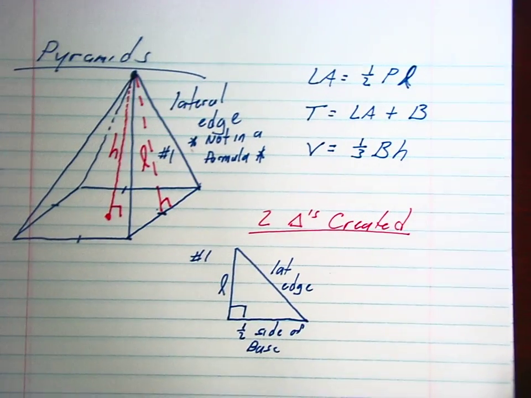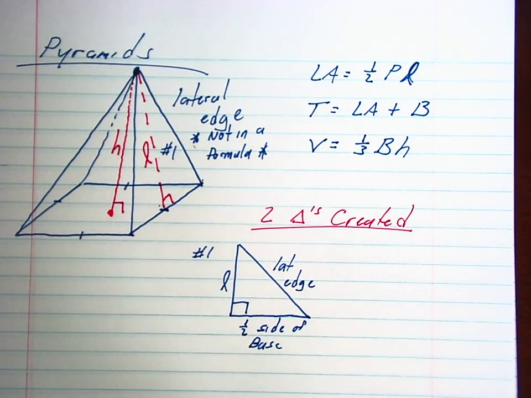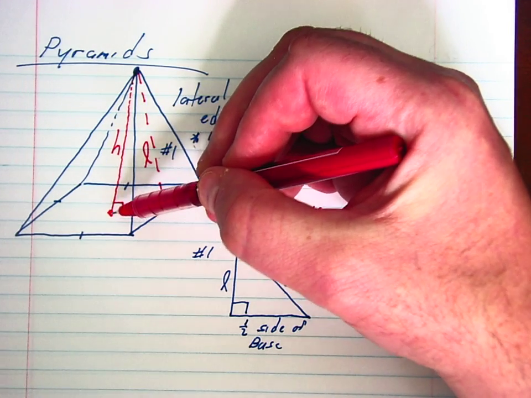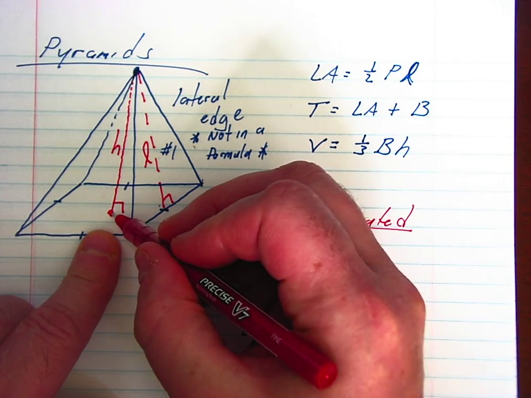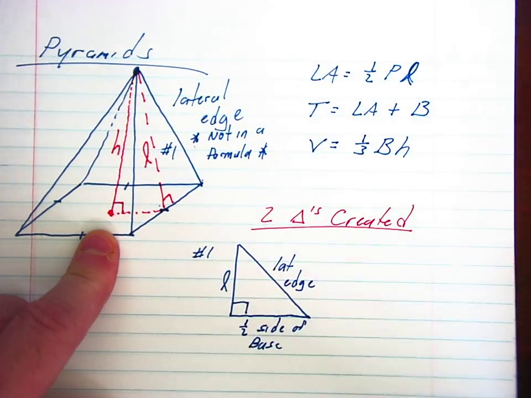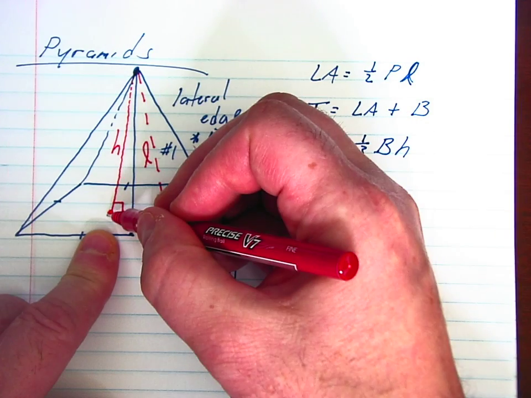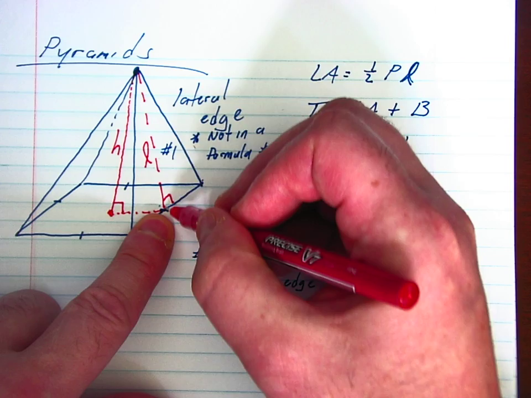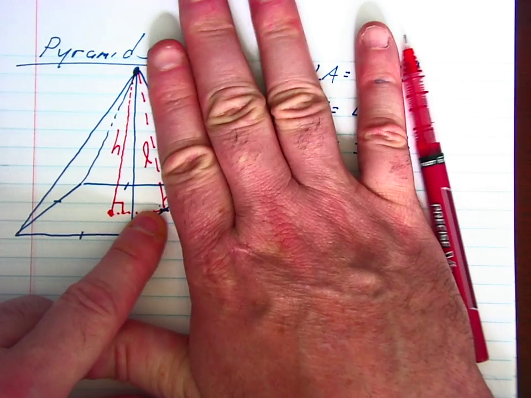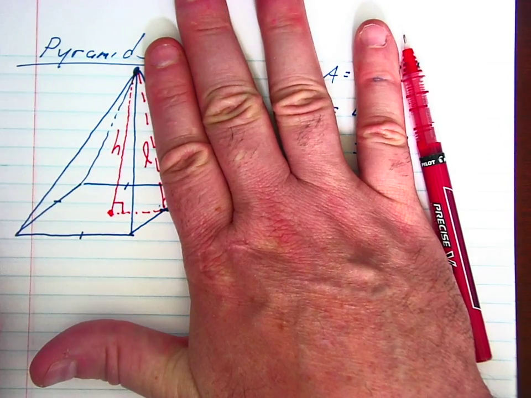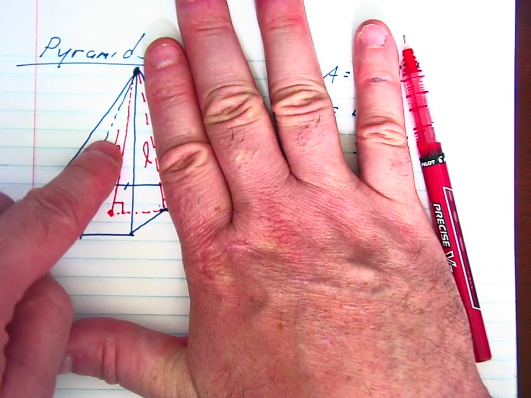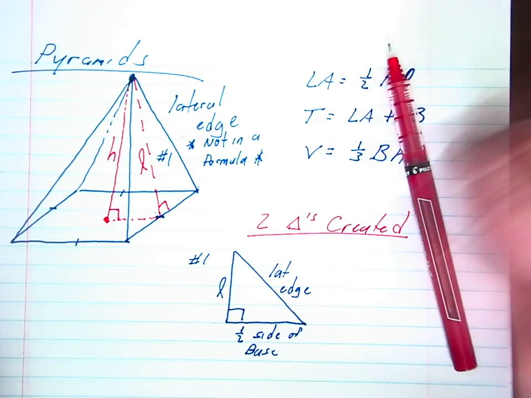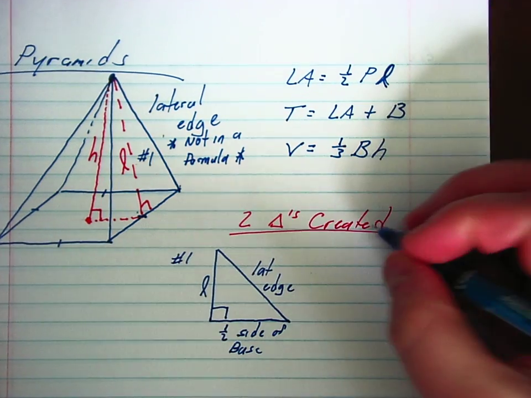All right, triangle number 2. This one sometimes people have a little bit more trouble saying. The height comes straight down, so that's going to be 90 degrees. Then from the height straight over to the slant height. So it goes down here, then from the middle over here to the middle of that side, and now the hypotenuse is going to be the slant height. So I'm going to try to block it out. That's the right triangle you're talking about. Straight down, height's the vertical, 90 degrees, over to there, and then from there up is the hypotenuse. So that'll be what I'll call triangle number 2.